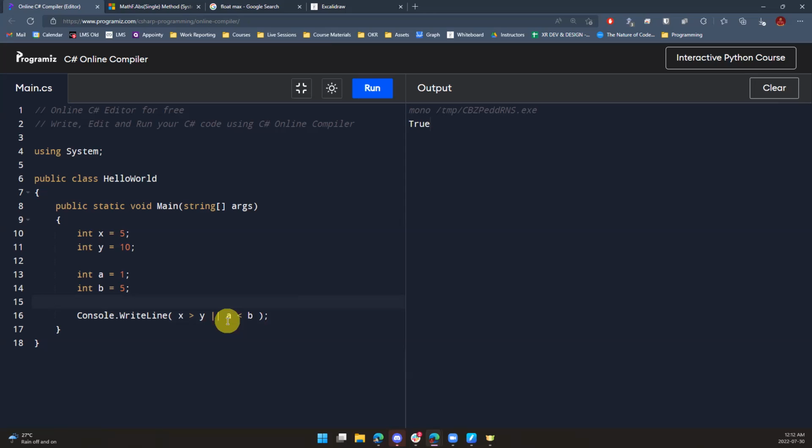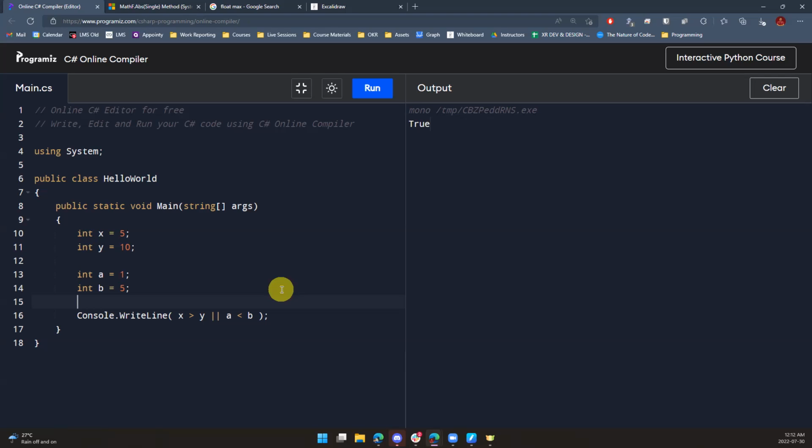This is pretty cool. So now you understood, and similar to the AND operation, you can combine multiple OR operations as well. And the best part is you can combine multiple AND and OR operations, all of them together.